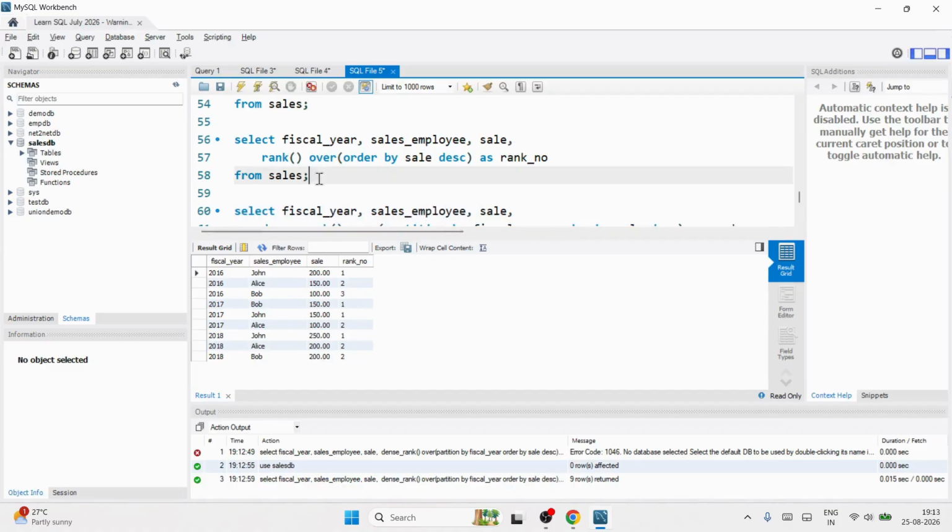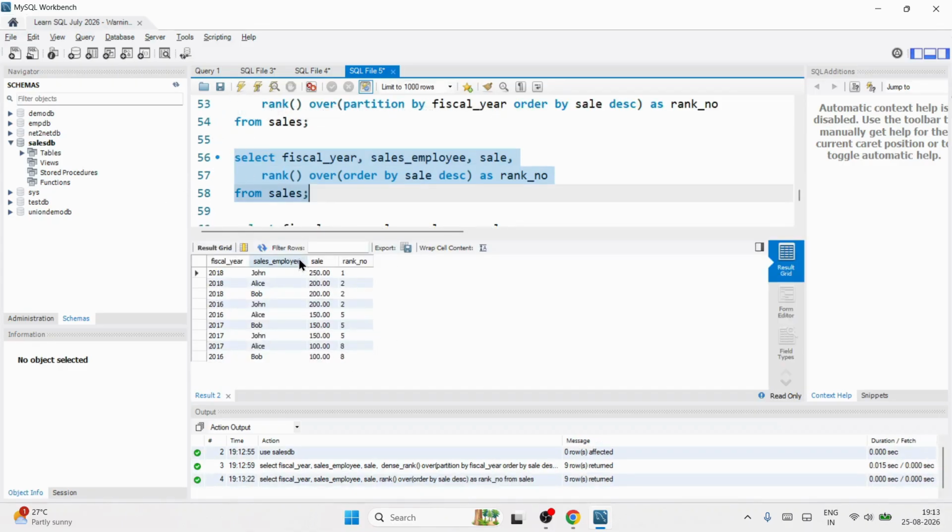See, yesterday we had shown this as a whole table. I created the whole table as only one partition. So see, 250 got rank 1. These three are 200, 200, 200. They all are sharing the same rank, 2, 3, 4. So the next one is going to get 5. So all three are going to share rank 5, meaning 5, 6, 7. The next one is getting 8.